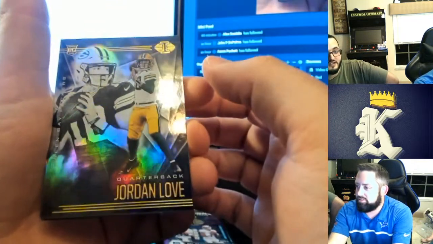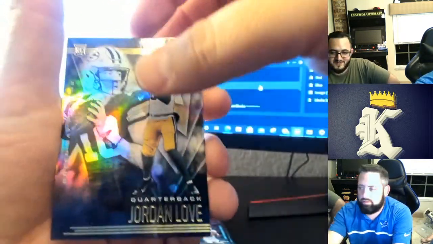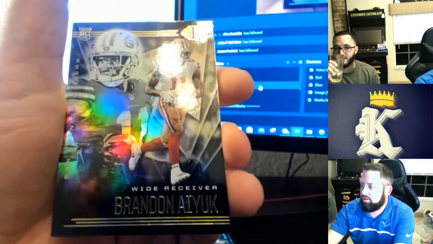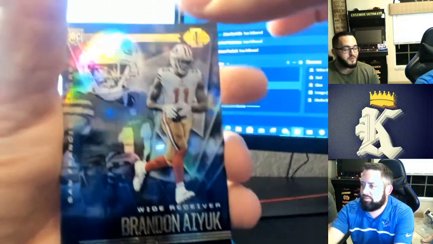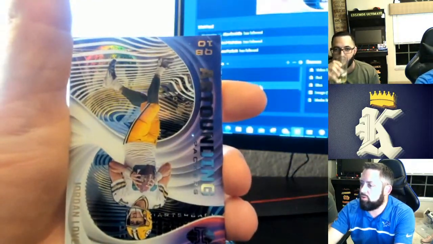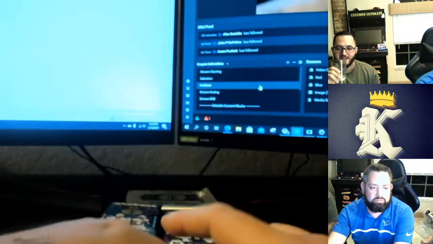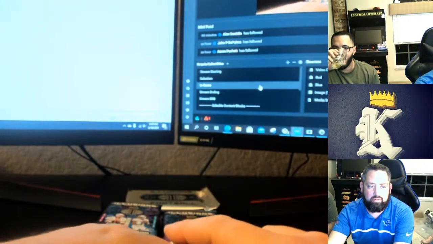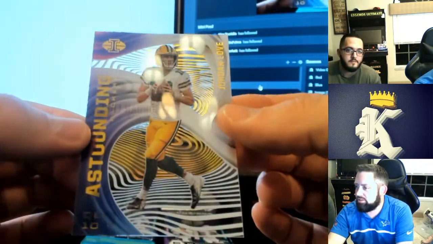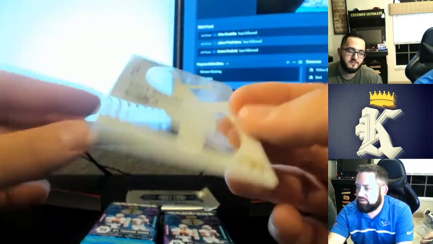Just saying. Go ahead. There he is. Hey, there he is. Jordan Love. Cha-ching. Brandon Aiyuk. Dude, I am tired of hitting him. He is our most popular hit. It's not even close. How about we go twice for Love? Who even has them? Green Bay. Joshua Burgess. Astounding.